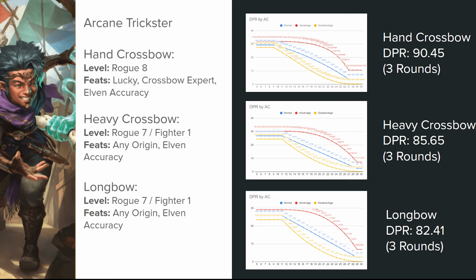So looking at the Arcane Trickster, we can see how the rogue builds are different, and yet compared to the 3 subclasses, how they are the same. First off, for the hand crossbow, we have a build that is fully level 8 rogue. They still have the Lucky Origin feat, Crossbow Expert, and Elven Accuracy, because we want to use our bonus action to get that extra crossbow shot in order to have more chances to deliver our sneak attack. This does pay off as we are still going to have the highest DPR of the builds. However, the playing field is a little more evened out.